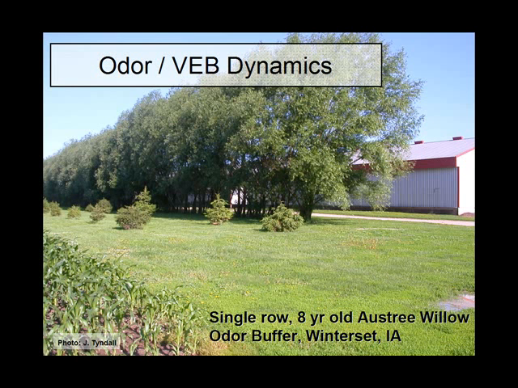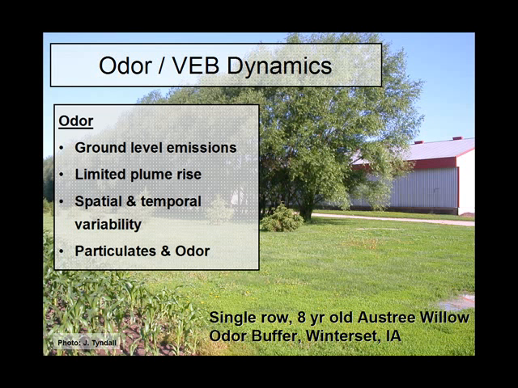So I think a good place to talk about how trees can be beneficial in terms of mitigating odor is to talk a little bit about the odor itself again. These are ground level emissions, and due to a lot of really common weather conditions like simple temperature inversions, there tends to be very limited plume rise, and so those emissions, as with dust, tend to stay at the ground level and they move across the terrain. And terrains in Iowa and other livestock producing states are relatively devoid of things that are going to cause mechanical turbulence. Crop fields do not cause a lot of mechanical turbulence, and odor just has a tendency to move right across the tops of those.